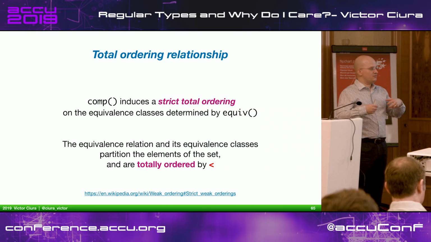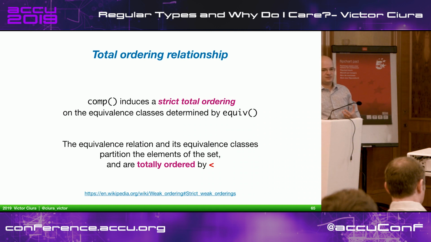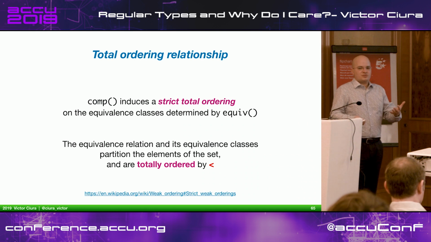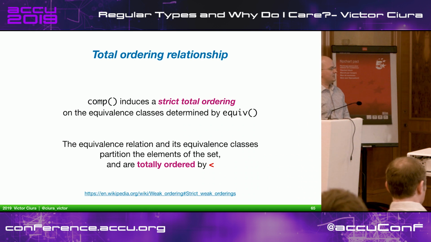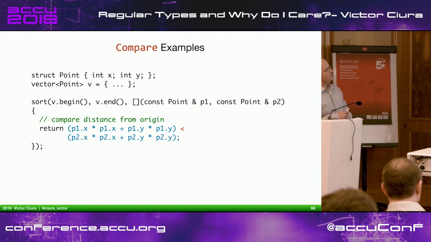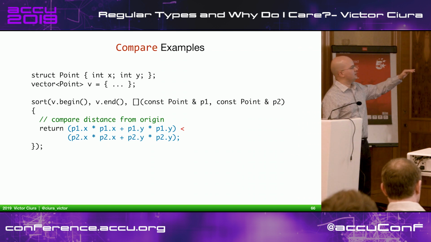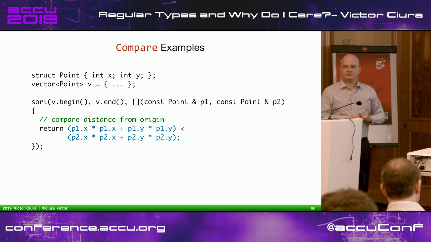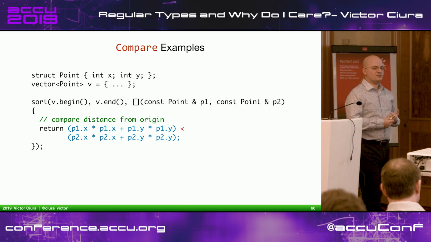If we think about, instead of comp, we use less than, because it's easier for us mentally. And if, for example, we think about integers and comparing integers with less than, we can define a total order relationship like that. And we can write a slightly different predicate. Here I'm writing it as comparing the distance from the origin of the Cartesian coordinate system. Is this a sufficiently good predicate? Does this satisfy all the requirements?